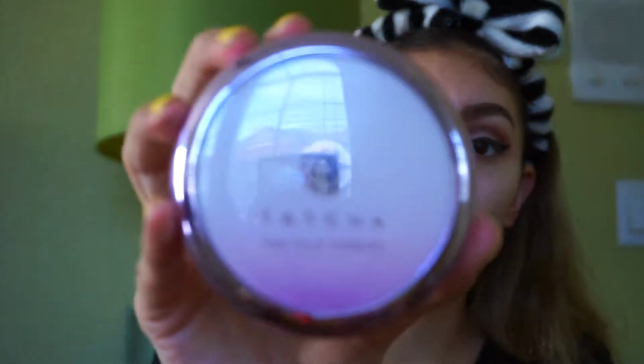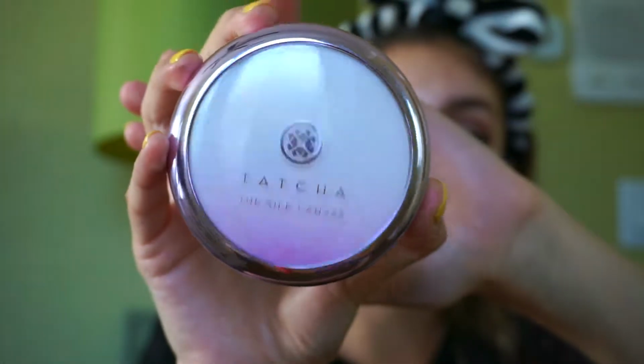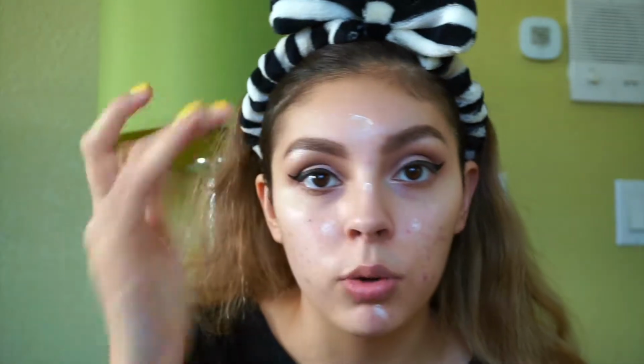And for primer today, we're going to be using the new Tatcha Silk Canvas Primer. This packaging is so pretty. It's just so sleek and luxurious. And it smells really good. It smells like citrus almost. Yes, if you have the IT Cosmetics CC cream or Bye Bye foundation, that's exactly what this smells like. Rice size amount, because at first I didn't believe it, and I was like, that is not gonna cover my whole face, but honestly guys, a little does go a very, very long way.